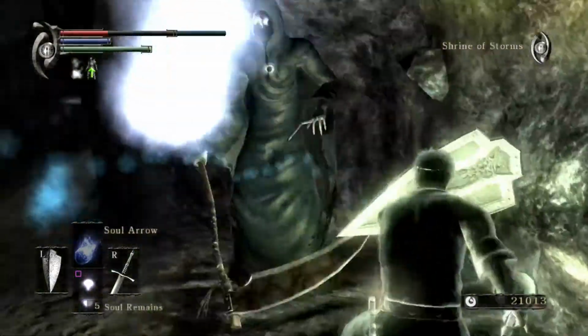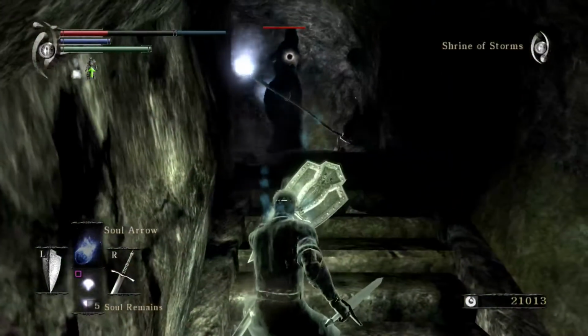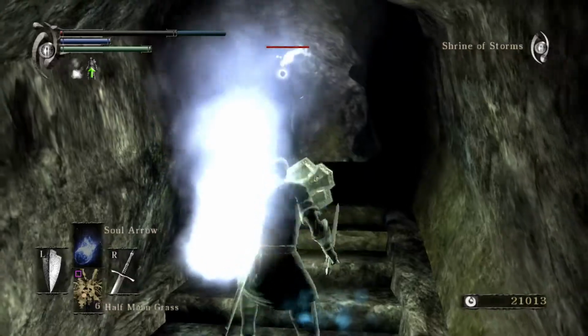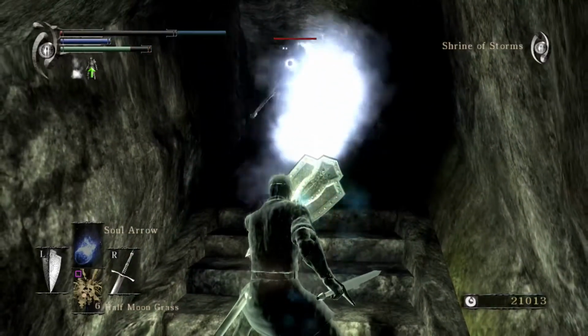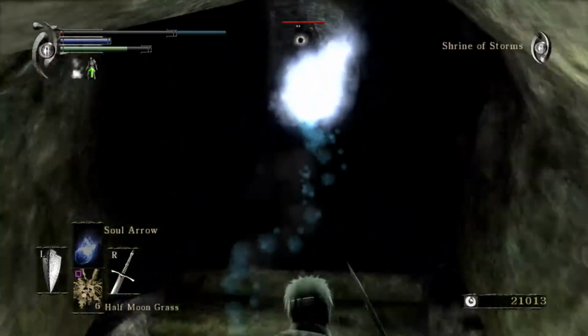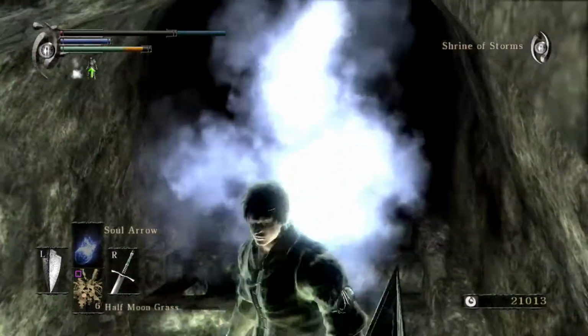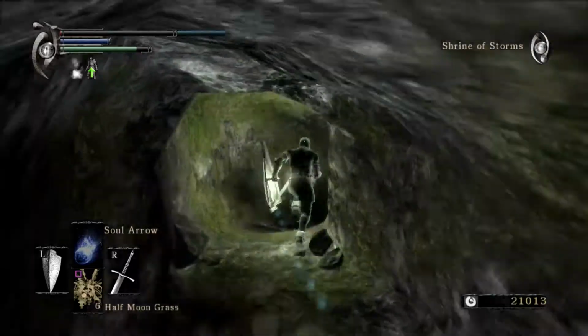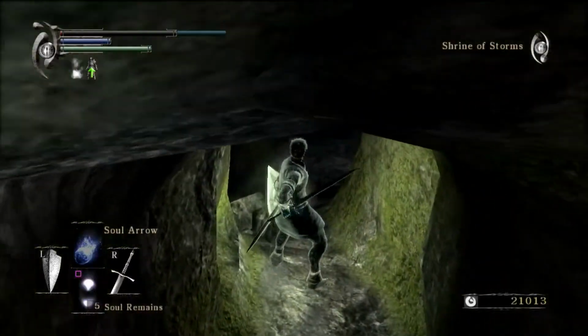Oh, and yeah, they do a lot of damage. Whoops, and I lived. But Dark Silver Shield, 100% magic block. So we can just block and backpedal. So yeah, Dark Silver Shield, really helpful.